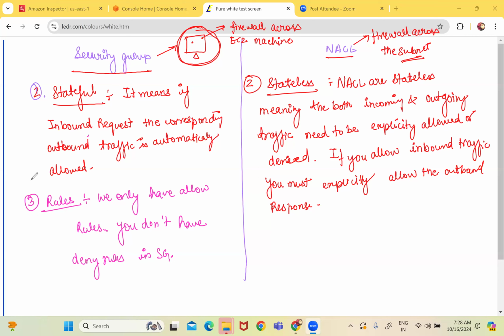Whereas in the case of NACL, when I specifically talk about the rules, NACL allows you to create both allow and deny rules.